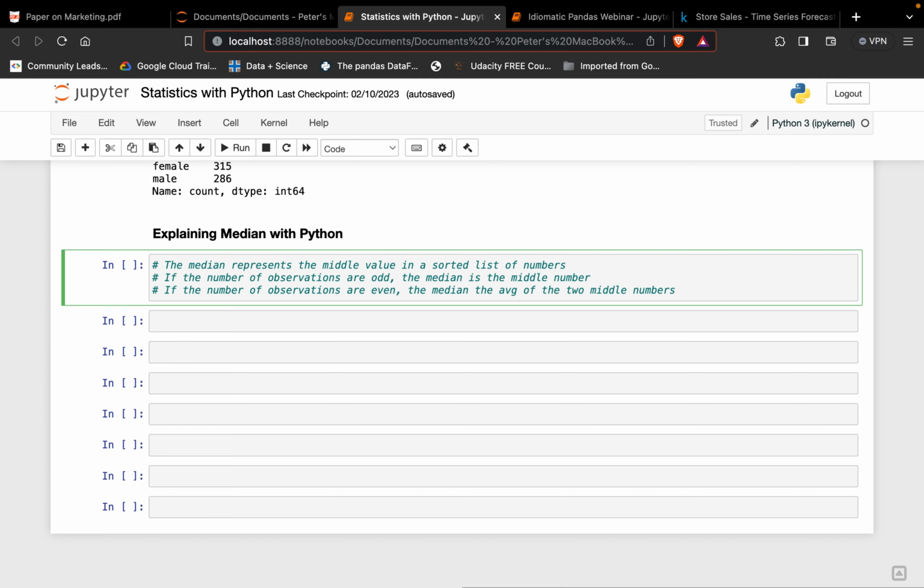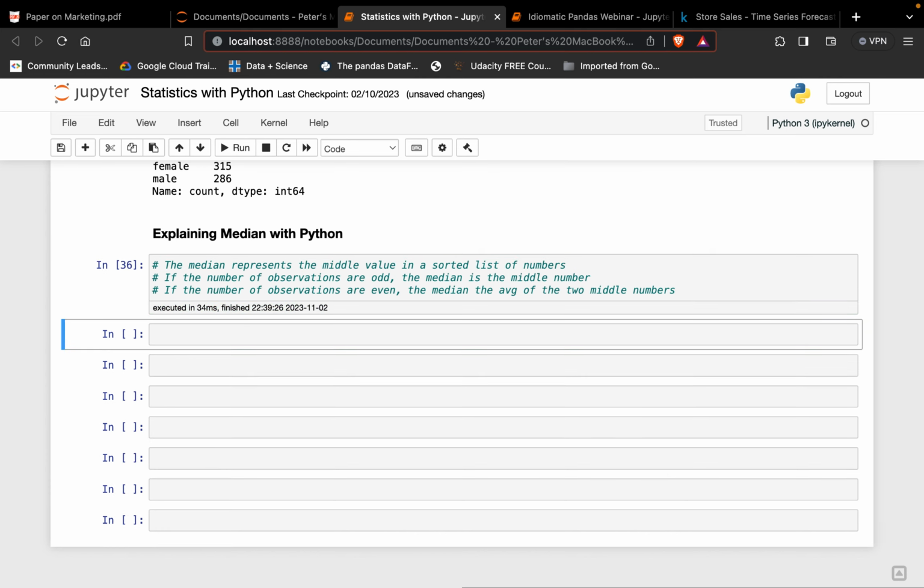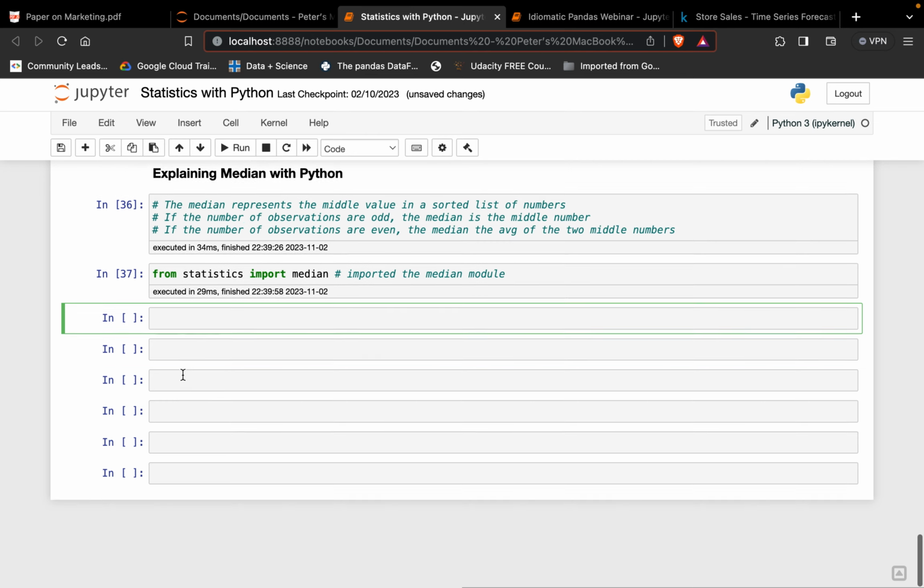So it's best to do this administrative side of things first before we go into writing a little bit of code, right? So here's what we're going to do, and just like we did in the last video, first of all we're going to import from the statistics package in Python. We're going to import median. So here we've imported the median model, right? So that's one.